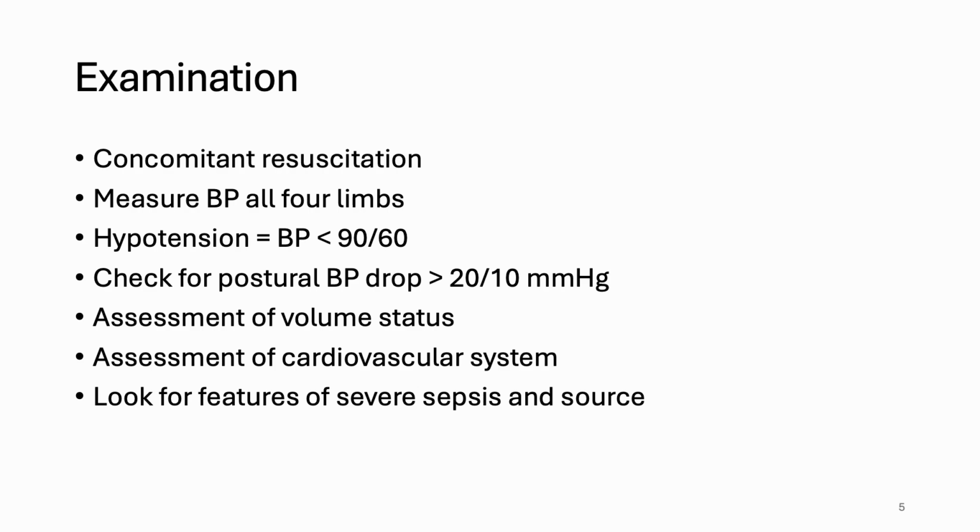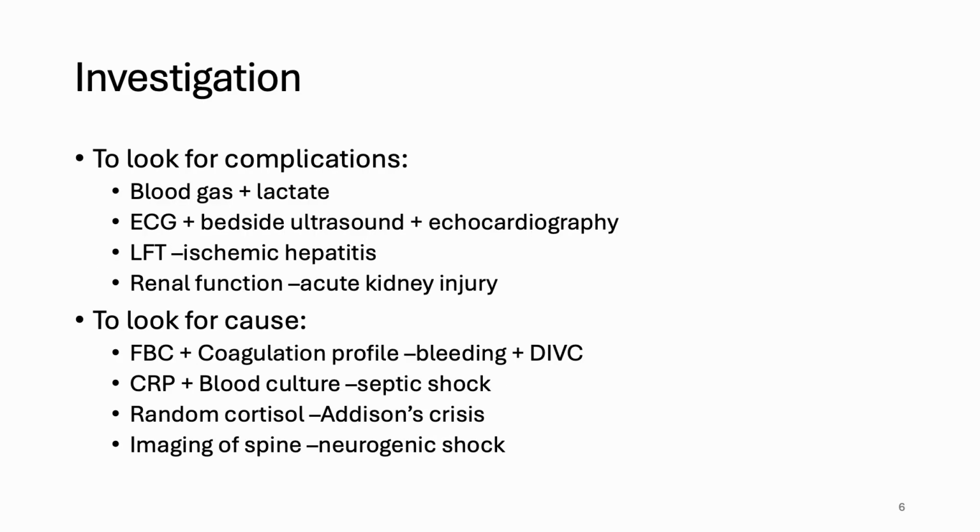And you need to assess the patient's volume status and check the cardiovascular system and look for features of severe sepsis, and if there is, look for the source of infection. Now, the investigations of patients with hypotension serve two main purposes. Number one is to look for complications. Number two is to look for cause.